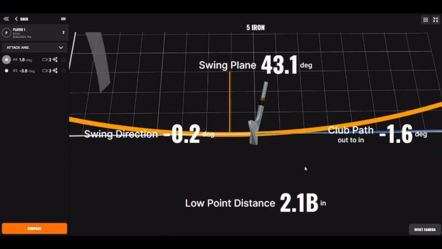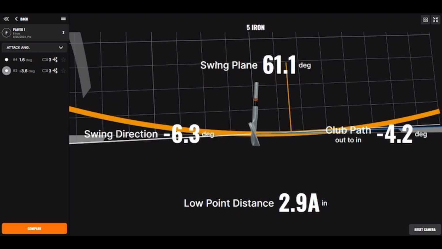So we are looking at the TrackMan here, and we're going to analyze the negative attack angle with our iron versus the positive attack angle with our driver. Now, what you're going to see is that they both have a 5-iron at the top. That's because I just labeled them both as a 5-iron so I can compare them versus each other. If I put one as a driver and one as a 7-iron, it doesn't let me compare them the same way.